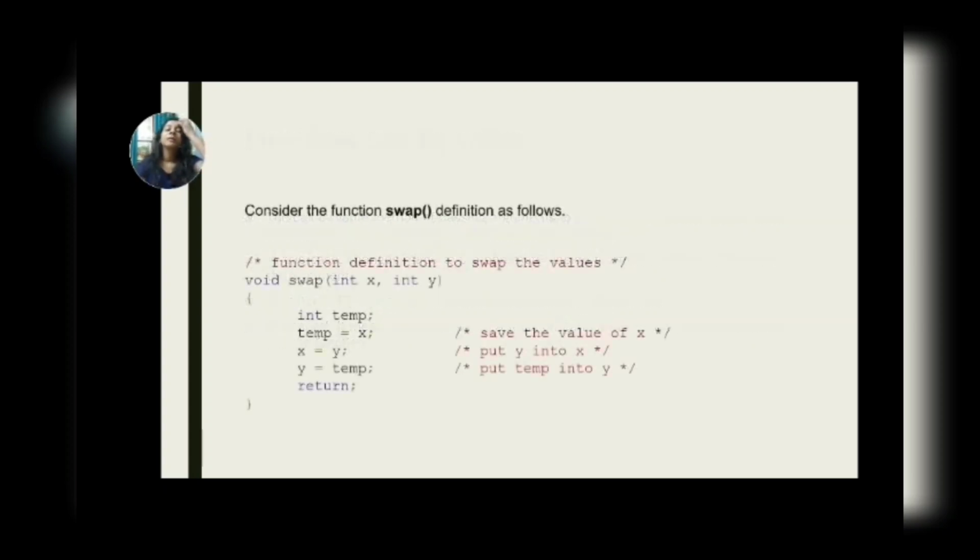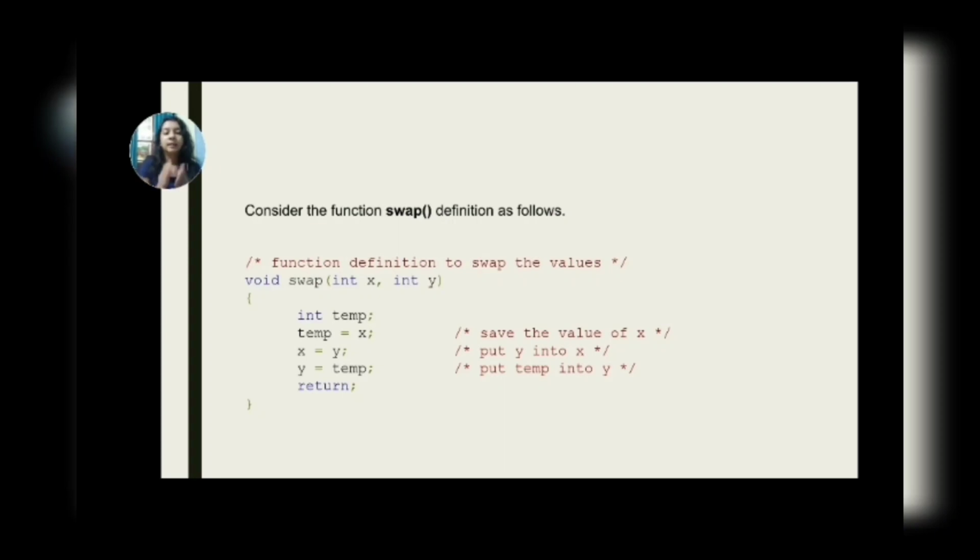Now this program will actually make the concept of calling by value quite clear. Let us consider the function swap. It is used to interchange the values of two variables. Suppose there are two variables A and B, then A is assigned the value of B and B is assigned the value of A. This is the prototype used to swap two variables by using another temporary variable.